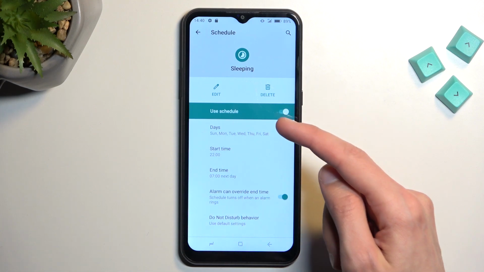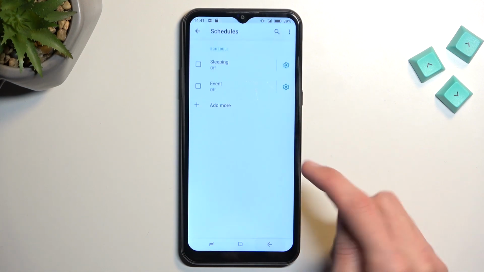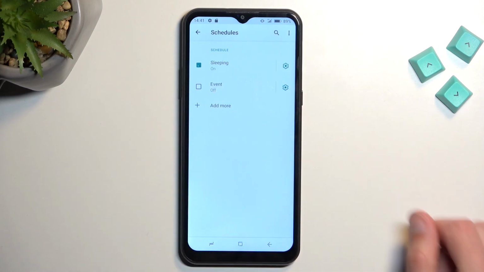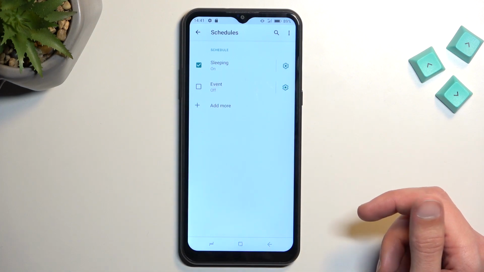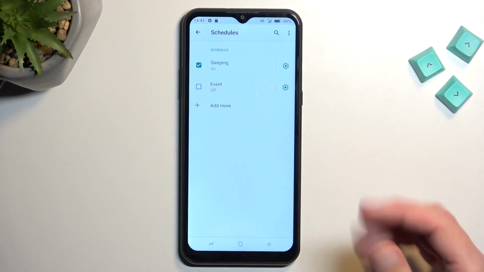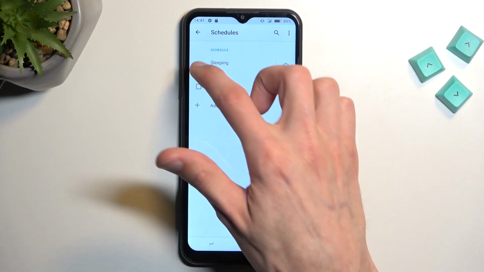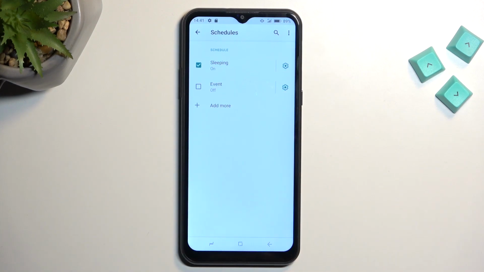That's weird. I have it enabled right here, but it should be checked on right here, like this. That's basically what it is. So you can obviously turn it on from here as well. So for Do Not Disturb mode on a schedule basis, toggle it on here, and once the time comes, it will turn on its own, and then at the specific time provided in the settings, it will turn off.